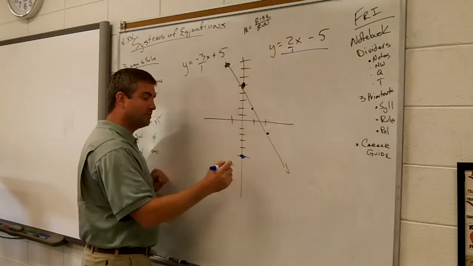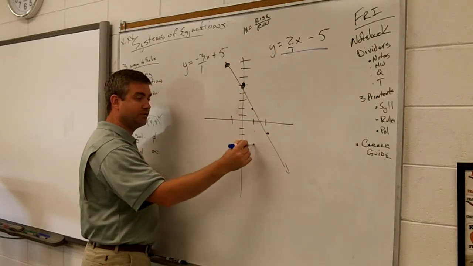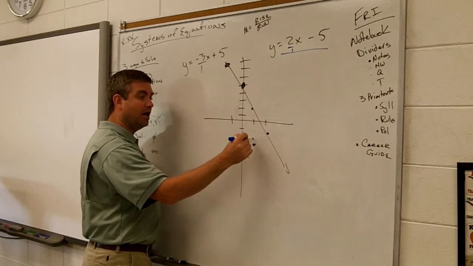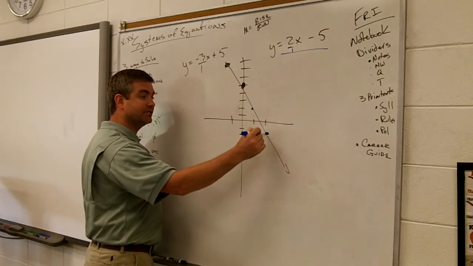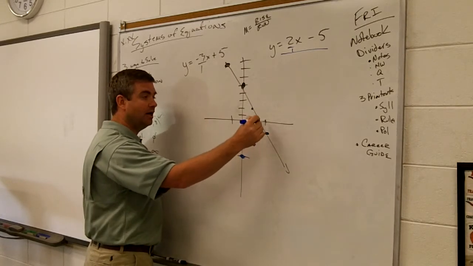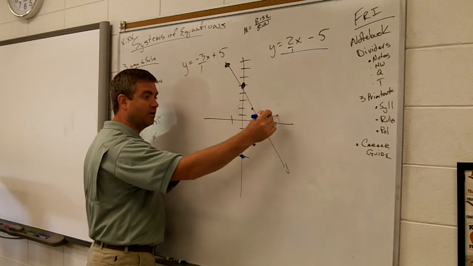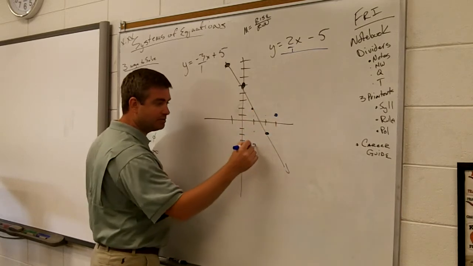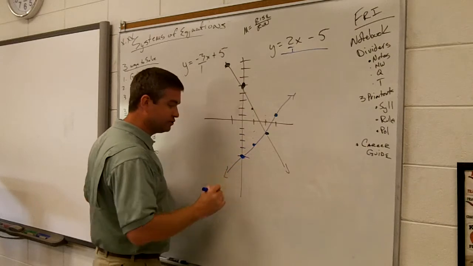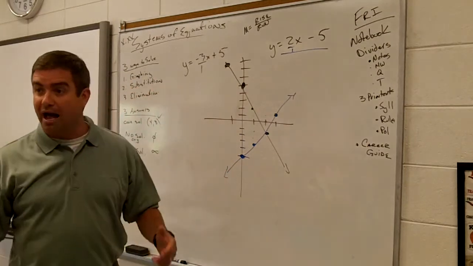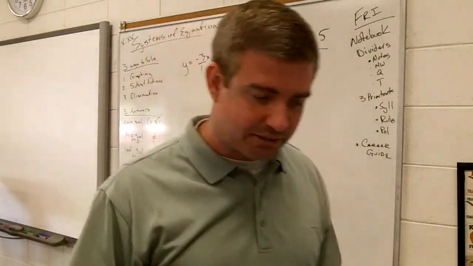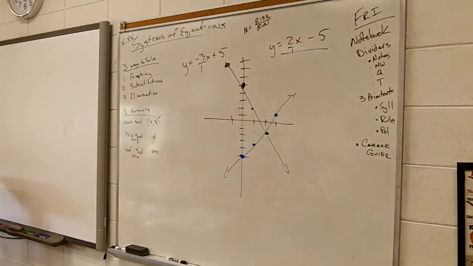2 over 1. So I'm going to go up 2, 1, 2, and to the right 1. There's a dot. Up 2 and to the right 1. There's a dot. Looking pretty good. Up 2 and to the right 1 more, and there's another dot. So here's my additional line. Here are the 2 lines. I graphed my 2 lines, my system of equations. It looks like they intersect.